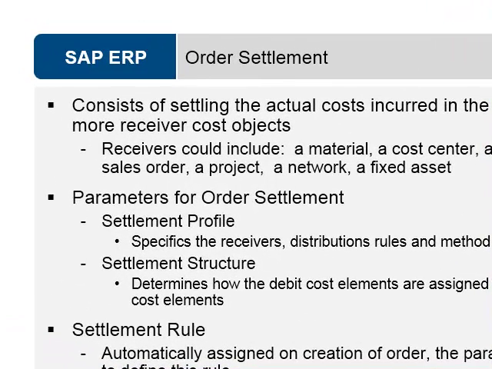So I need to know, how will I assign the debit cost element to the settlement cost element? How am I transferring from financial accounting to controlling? There are, of course, certain rules that I will have to follow, and this determines the percentages or the particular statistical key figure that I will need to use in order to assign the cost.